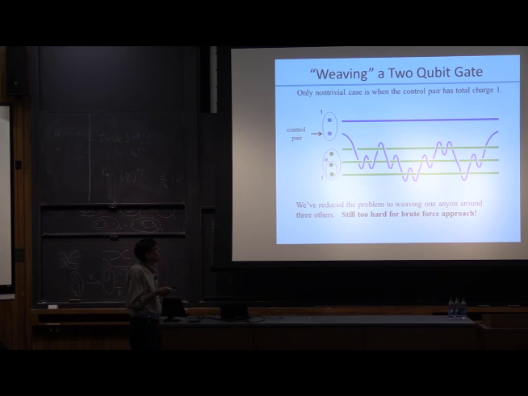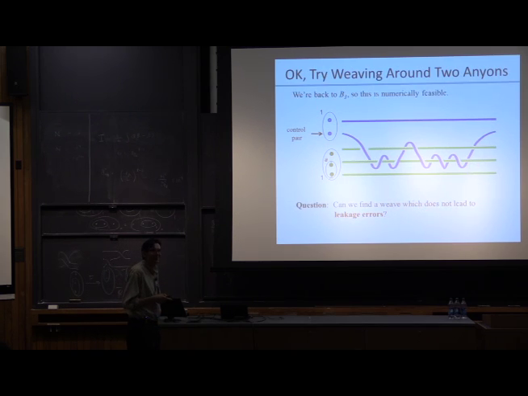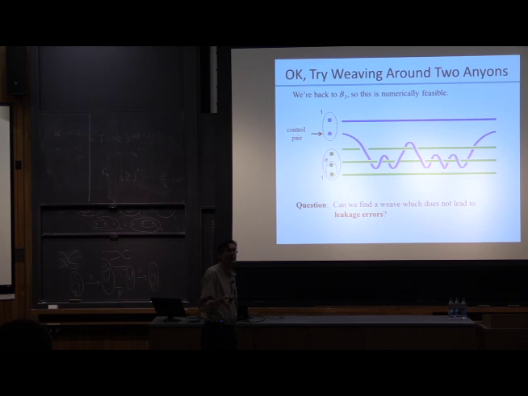So let's make our life even easier, and simplify things and bring things to a level where we know we can handle it. We know that we have braiding 3 strands well in hand. Let's just weave the control pair around the top 2. So this again is guaranteed to do a controlled something, and I don't care what it is, because any controlled anything is good enough. I really mainly care about leakage.